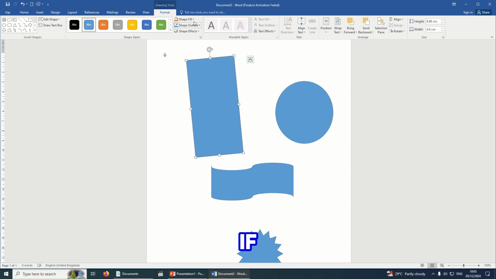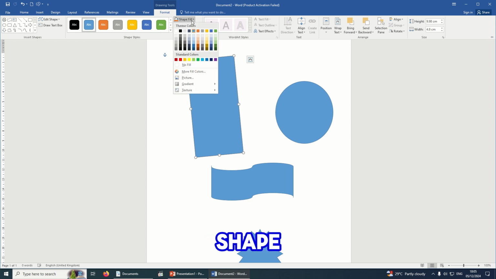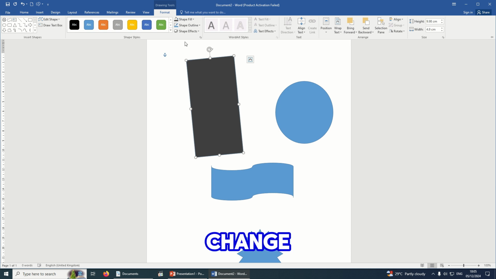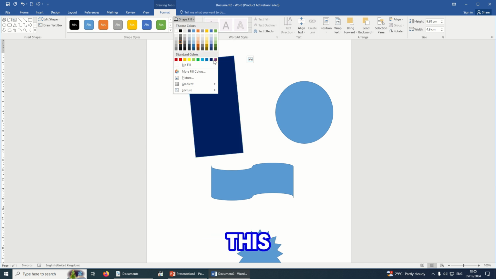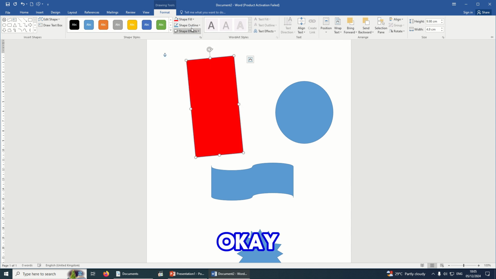For example, if I want to change the shape fill, that is the color of the object, then you can just click on shape fill, then you'll be able to select. By default it is on blue. I can decide to change this, that is the shape fill, to black, or I can change this to red. Okay, that is the fill color, the shape fill. All right, we also have what is called the outline. Outline is like the color surrounding the object itself. Okay, that is the outer line.